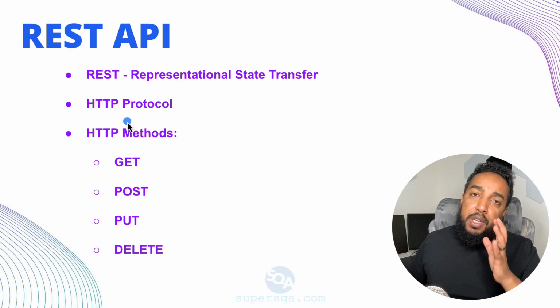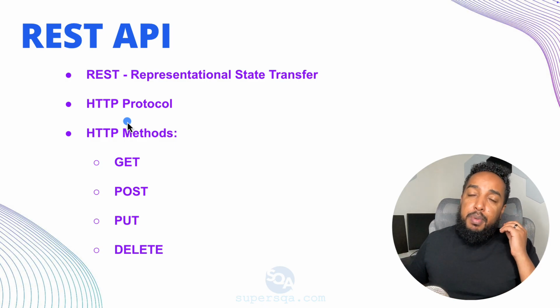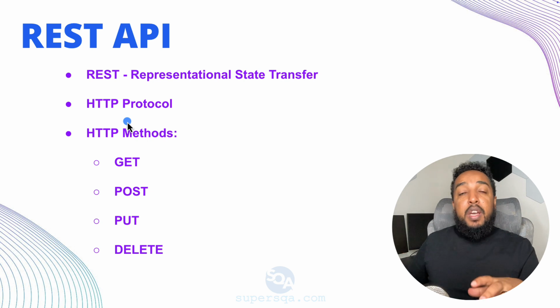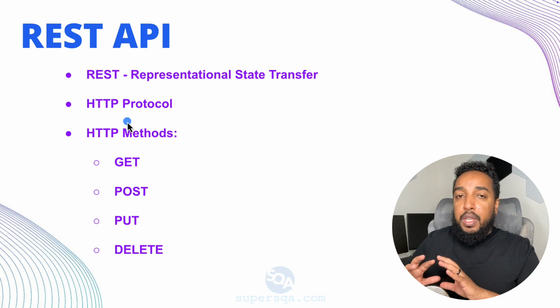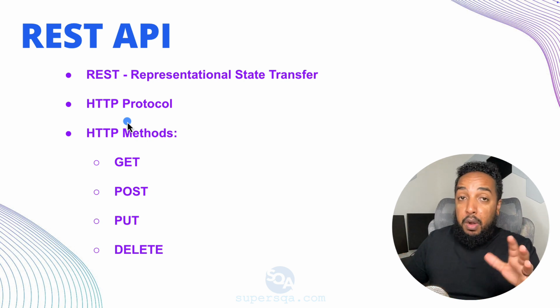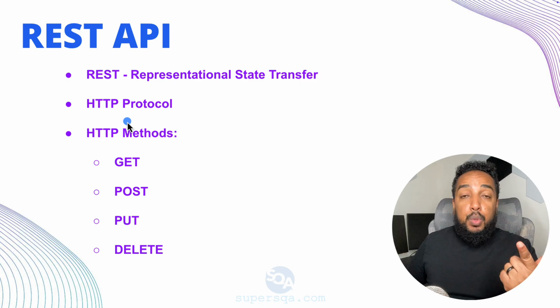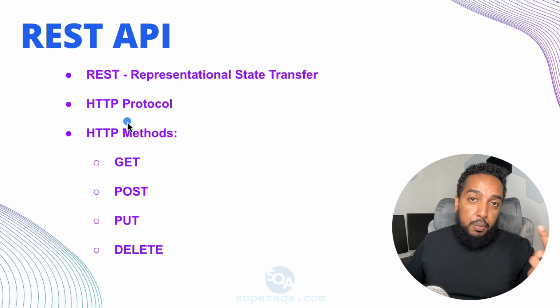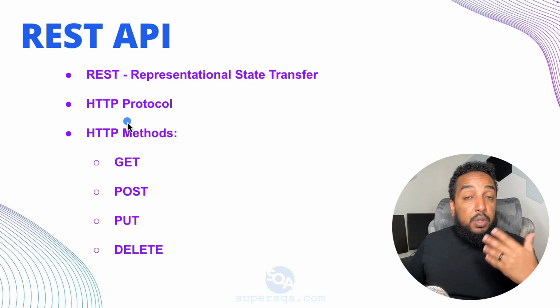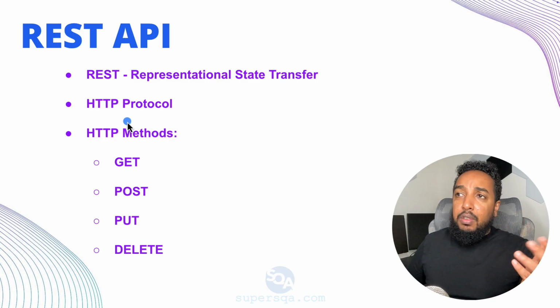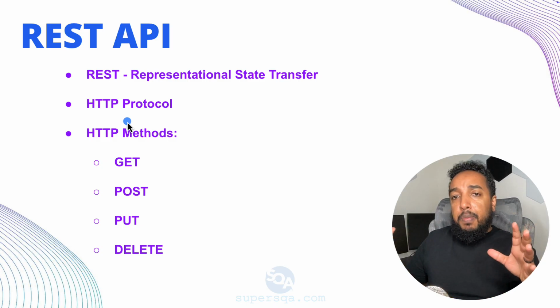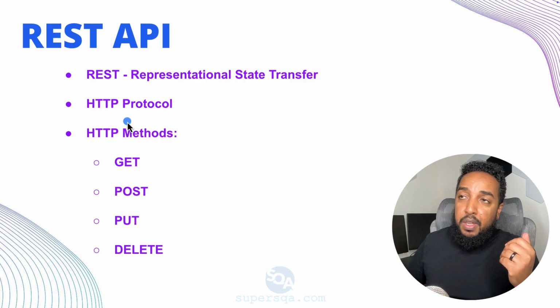So we're going to talk about REST API. Like I talked about in the previous video, there are different kinds of APIs, but we are going to focus on REST because that is basically the major one by far, right? A huge difference in terms of popularity. There is SOAP, which is pretty much dead, but still around. REST is the most popular, and GraphQL is new and upcoming. It's getting popularity. At one point it was getting really popular, now it's just kind of stable, but it is pretty popular. Facebook created it.